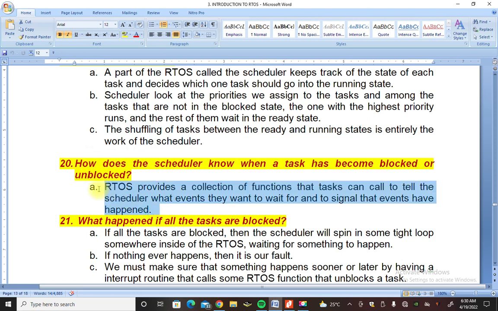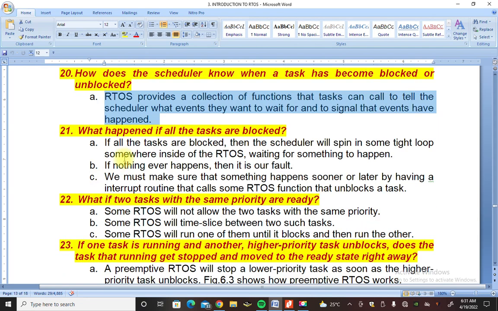So the RTOS provides a collection of functions the task can call to tell the scheduler what events they want to wait for and to signal that events have happened. Okay, so there is some procedure. Based on that procedure, if you write the function, then the task can signal the RTOS to notify that it has become unblocked. That's the idea.